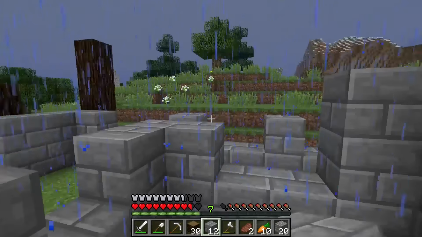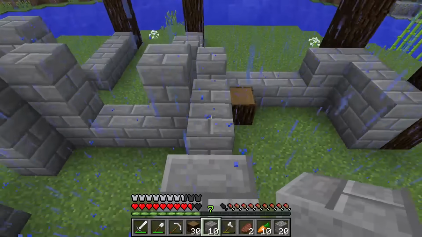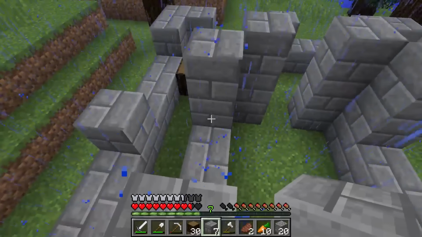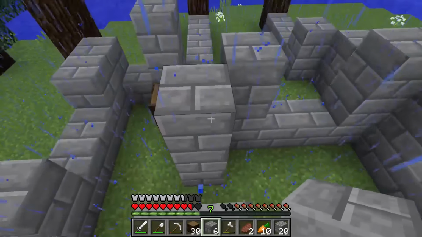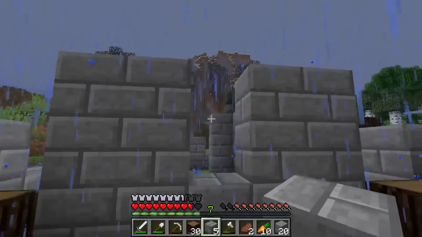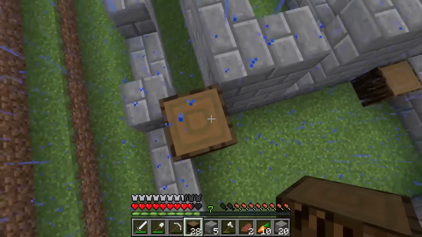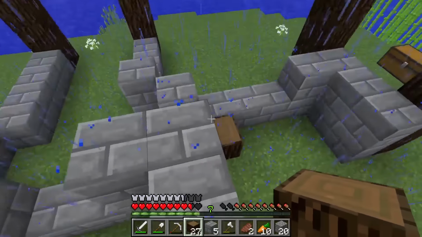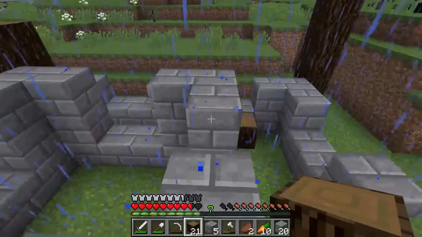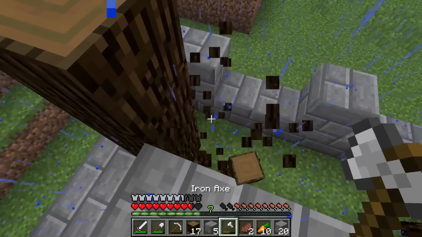So this way, if you build a little house and it's a square and you want to make it look kind of nifty, with a little bit of detail to it, now you have this 5x5 house in here and you want to make it look cool. Let's build the pillars up.